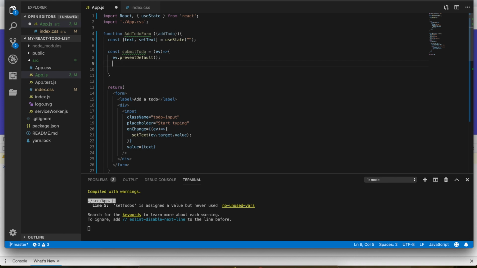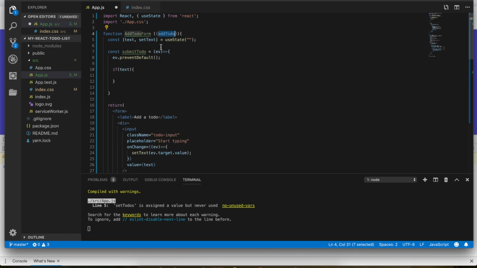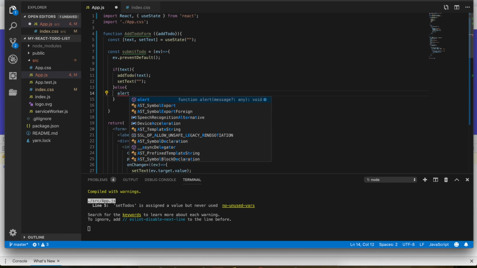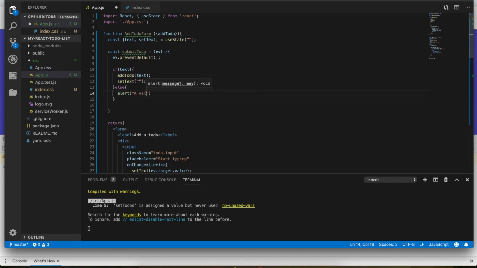So now I'm going to check if we have a text. I'll call this function addTodo, which takes in a text, and I'll clear my input box. Otherwise I'll just show a simple error message, value is required.